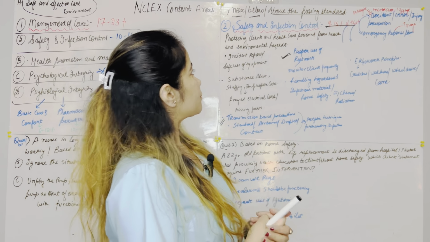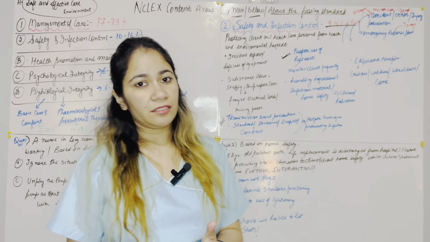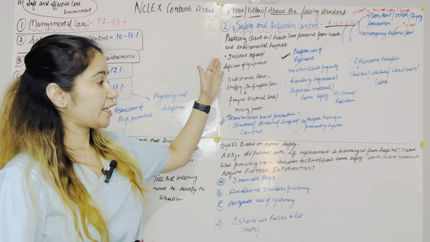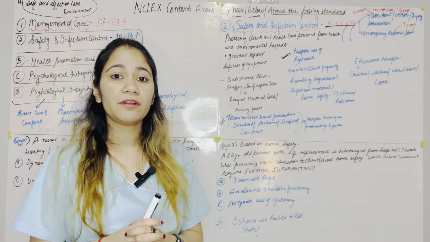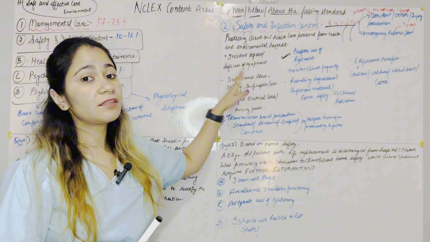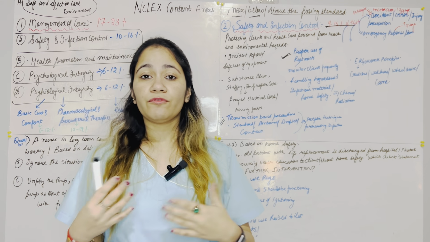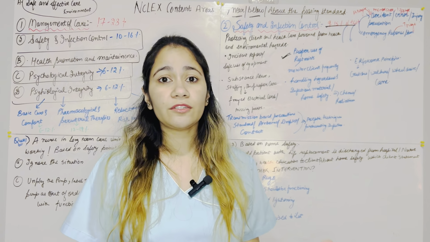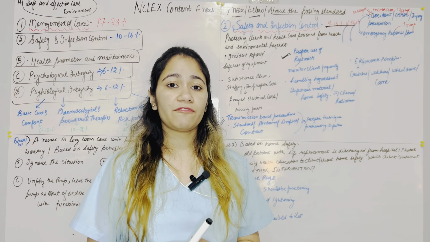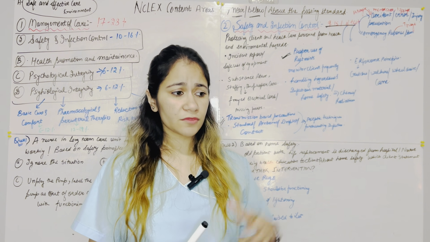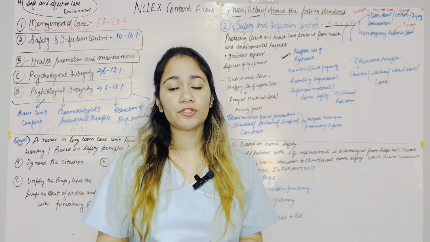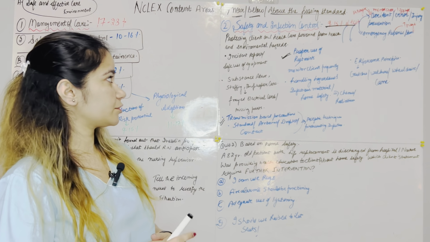In safety and infection control, what does that mean? That means we have to protect clients and healthcare personnel from health and environmental hazards, which can delay the comprehensive healthcare provided by the staff members to the patient. So there are some key points which need to be considered under safety and infection control.